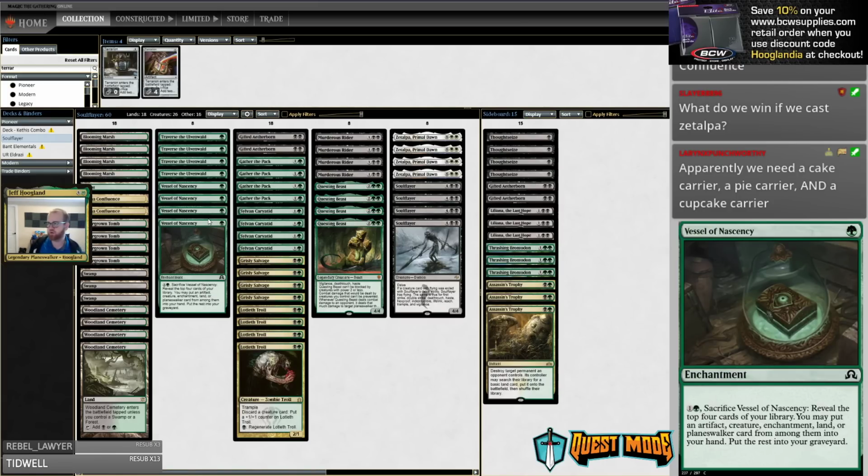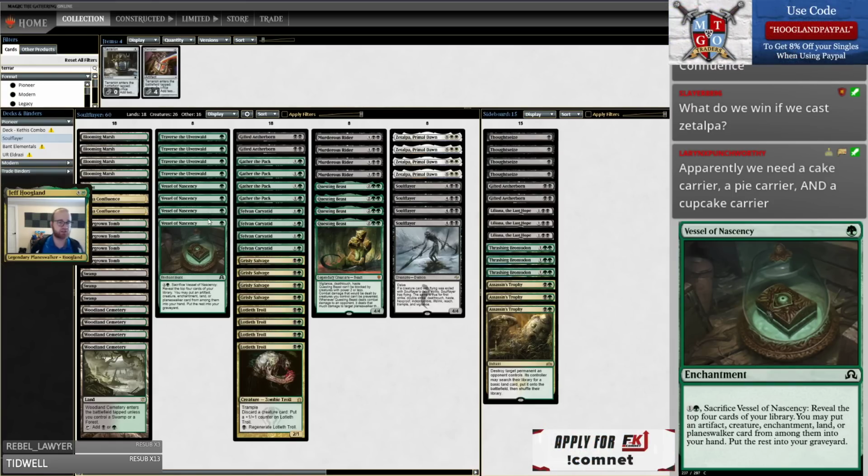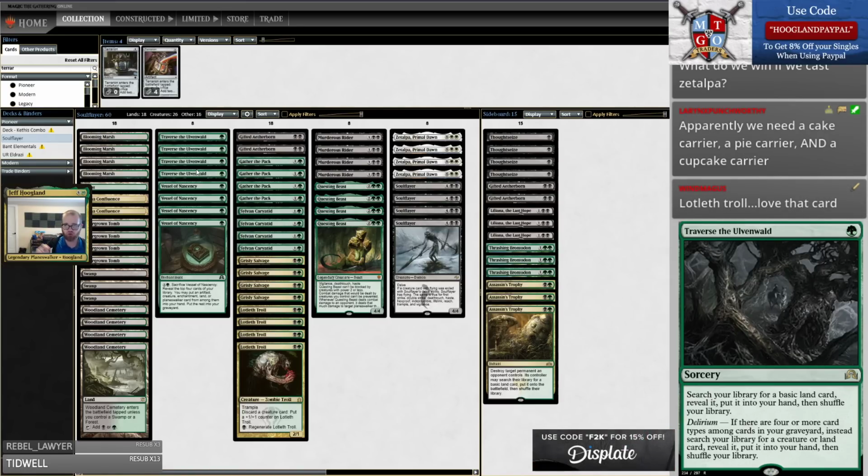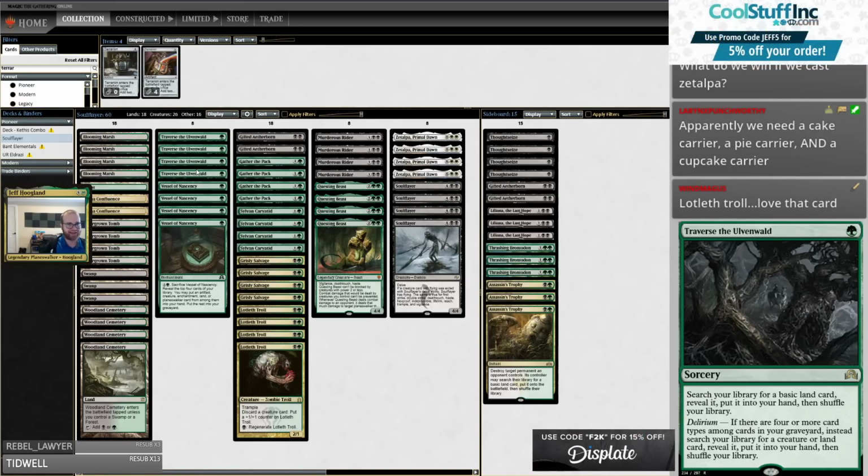I've seen some people asking questions about Vessel of Nascency here. So Vessel, while it is less resource efficient than something like, say, Stitcher's Supplier, is a card that helps us draw our Soulflayer. Vessel is also an enchantment, which makes it easier to hit Delirium for Traverse the Ulvenwald, which makes Traverse the Ulvenwald another way to get the key creature cards that we need.